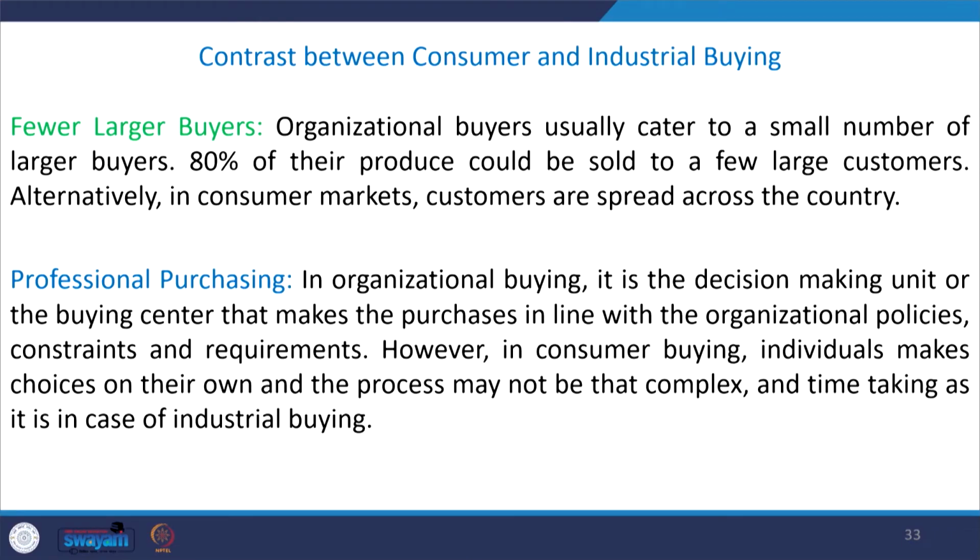So the first difference is fewer larger buyers. If you talk about organizational buyers, they usually cater to a small number of large buyers. Large buyers means those who are buying in large quantity from you, but their count could be small. So this is one thing which differentiates organizational buying from consumer buying.